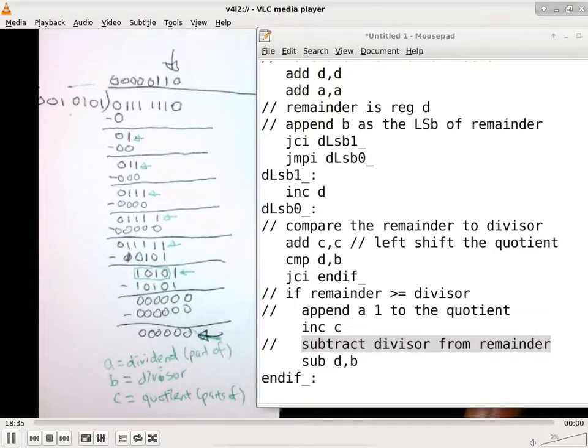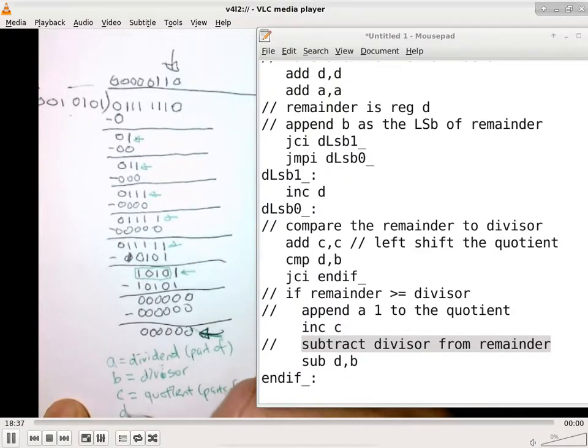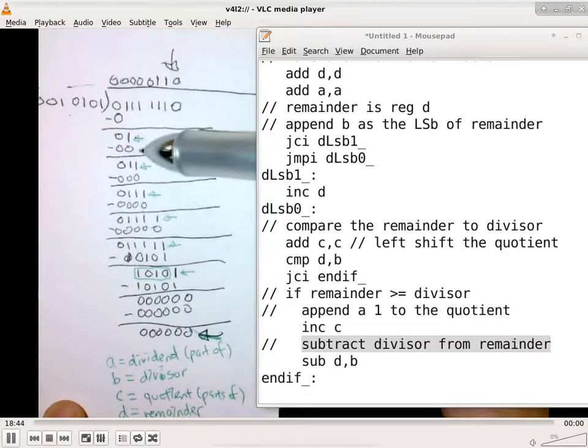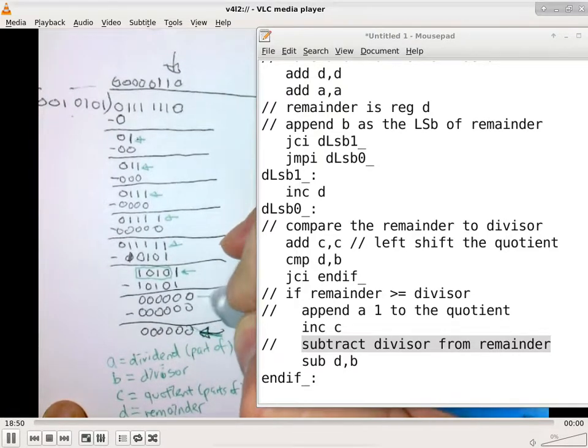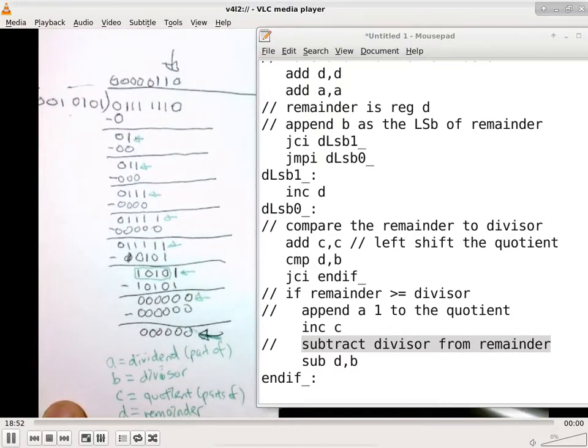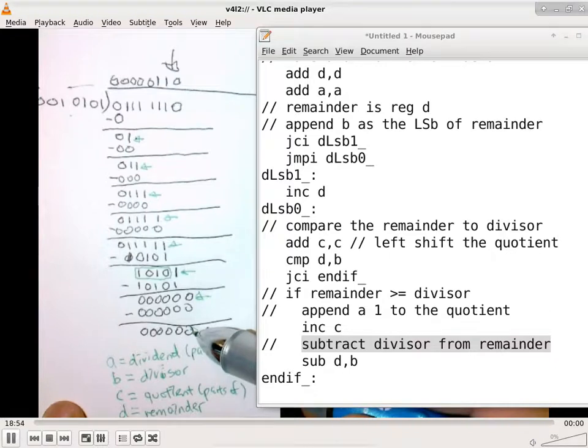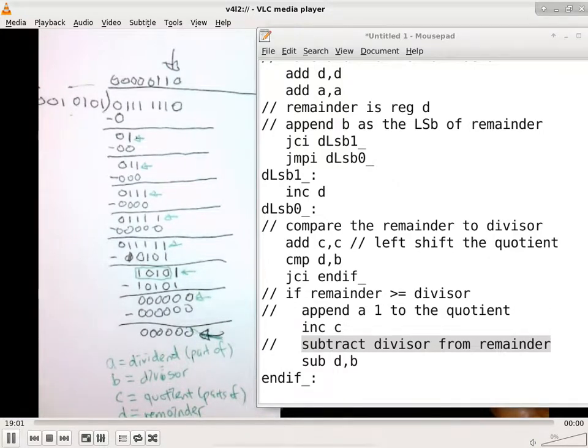Yep. And then register D is what I call the remainder, which is corresponding to the green arrows. Whatever the green arrow is pointing to is the remainder, including the last one here. Is that okay? So A becomes the line underneath the green arrows as it changes?